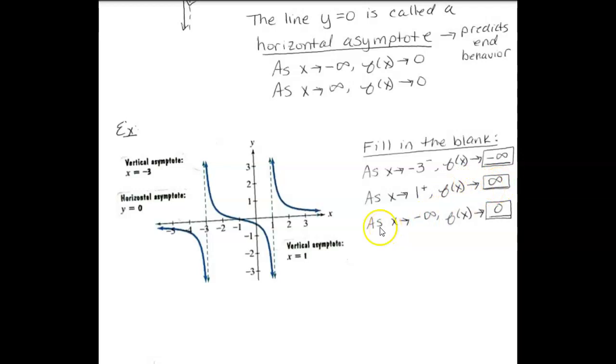And then this last one, as x approaches negative infinity, so that means on the far left of your graph, as x is moving as far left as you can go, if I follow my graph to the far left, I see my y values underneath the x-axis, but they're getting close to it, so they're approaching 0. This notation, if you eventually take a calculus course, you will see again in regards to understanding limits.